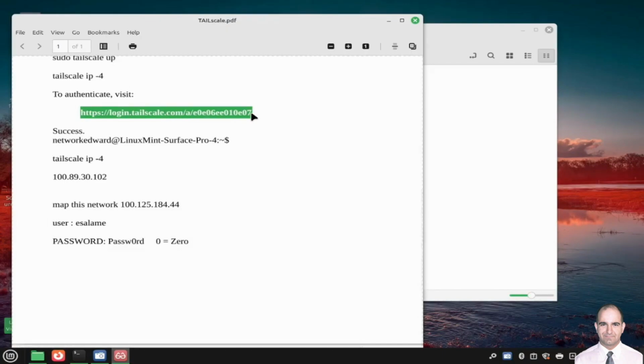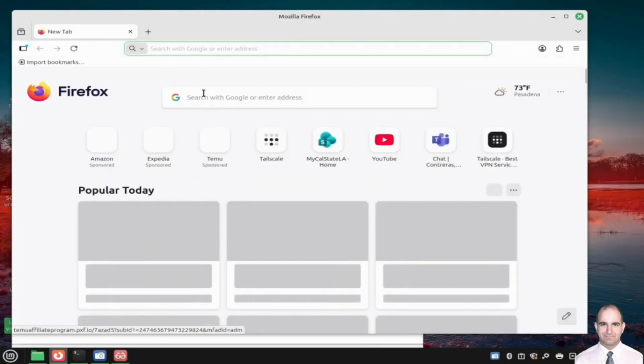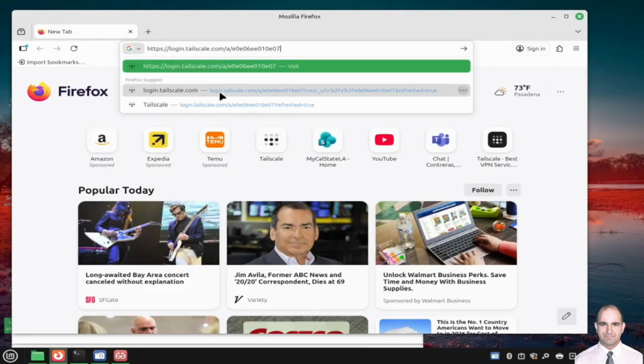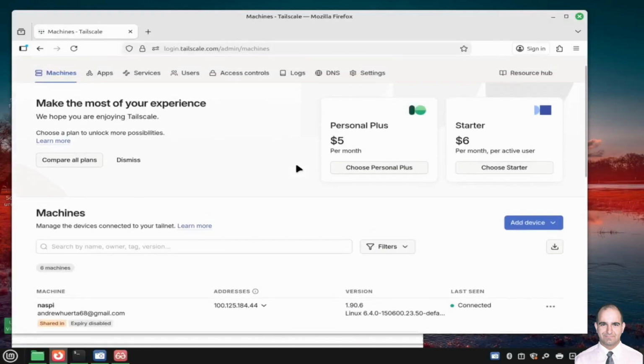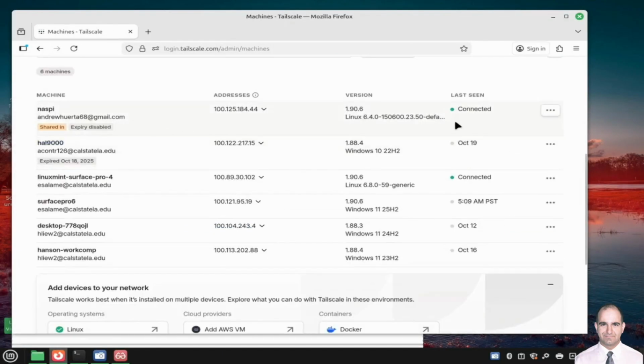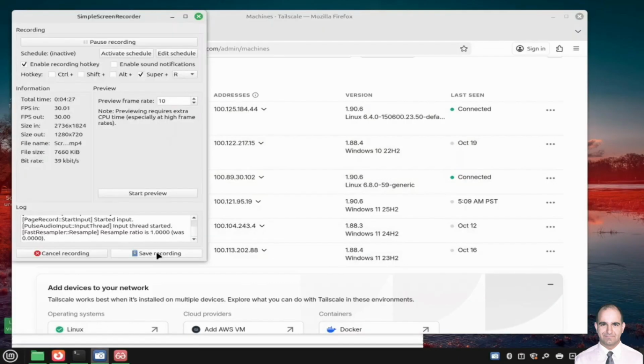To be able to see what the Tailscale admin control panel looks like, you're going to get this URL in the command line after you're done installing Tailscale. You're going to get prompted to log in, and it's going to ask you to authorize it. And you're logged into the admin panel. Andrew's NAS at his house is connected right now, showing that .44 IP address. Also, I'm connected here on my little Surface Pro running Linux Mint. And there you have it, guys. That's the Tailscale control panel, and that's how you manage your VPNs remotely. Thank you so much, guys. I really appreciate your time.